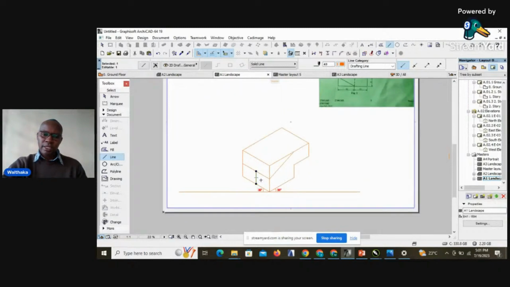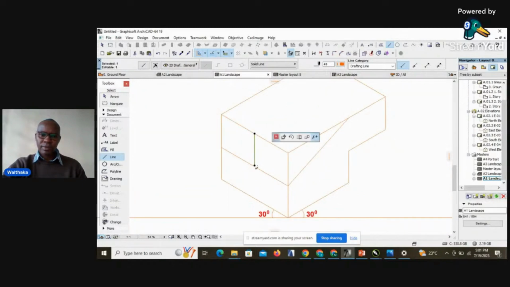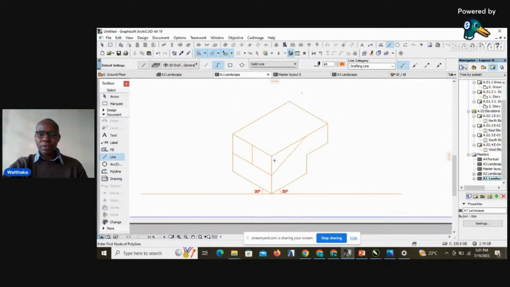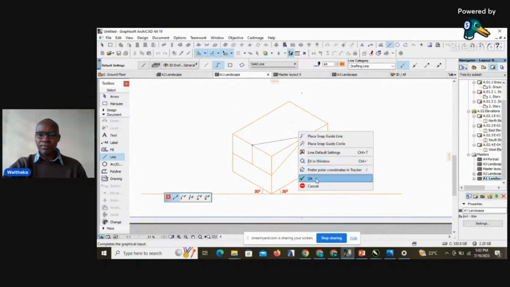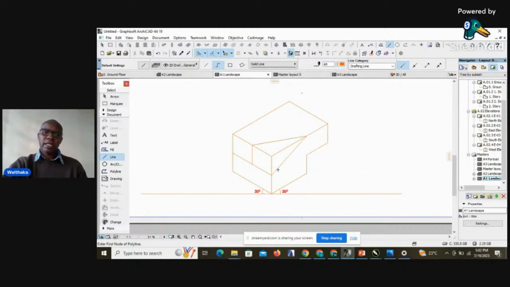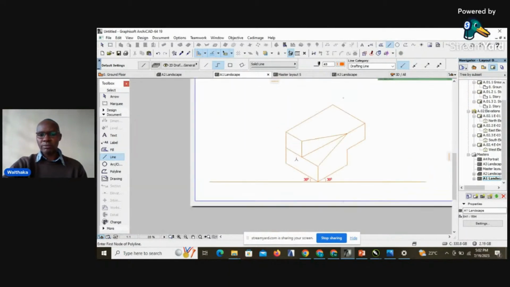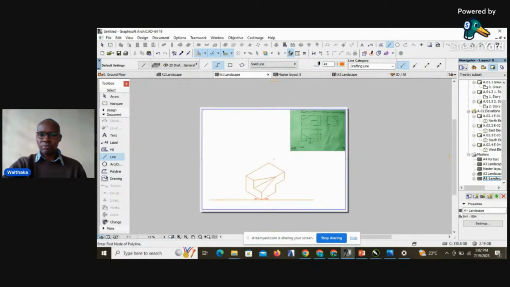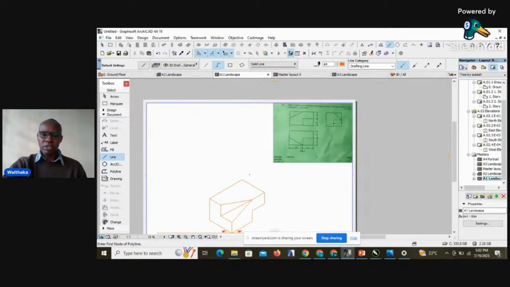Therefore, this line here will be on the upper side. On the upper side, we're saying that this edge here on the plan goes back to that point, and then this part, this truncation here, has been removed. But of course we have this edge, and we know that that edge again is going up to that point. Of course, this is not there because from the front view we can see it's not there.